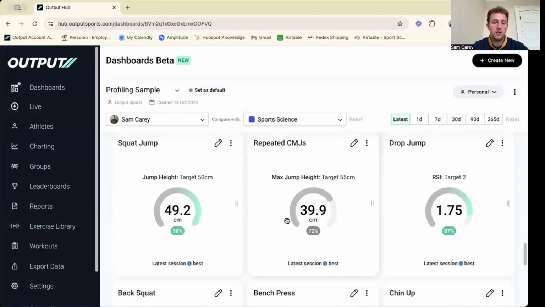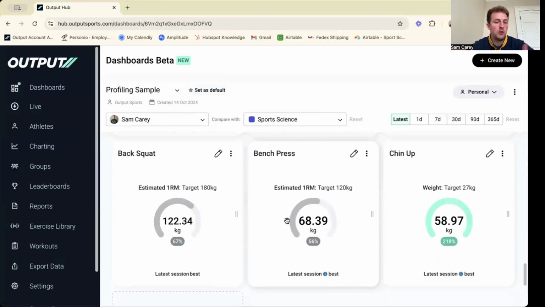okay, I can go after this type of mobility for my movement quality, this type of aspect for my jumps or power type stuff. And then in terms of strength, how close am I there? And you've got literally a strengths versus weaknesses of that athlete, and you can see what you kind of go after. So that's very much like the profiling side of things.